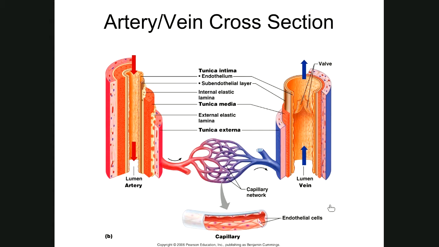Arteries have a pulse because the heart beats and the vessels swell and that blood's forced down through the arteries. But when you get to the capillary beds, that's going to diversify and spread the blood out. It's going to enter the capillary beds, and then as it leaves, it's going to pool into veins. Veins do not have a pulse.